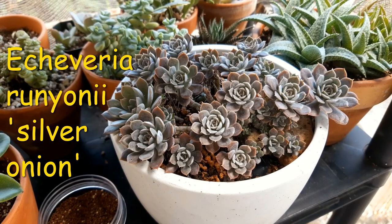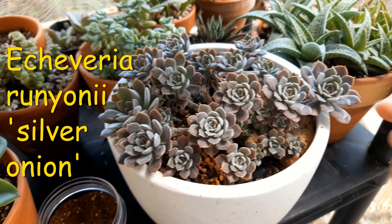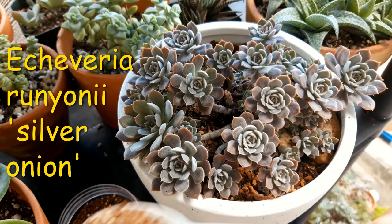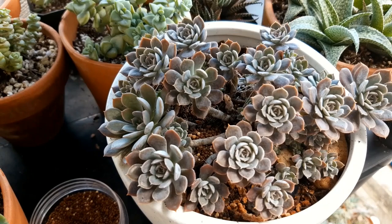Pero, tignan nyo po kung gaano kaganda. I bought this. This was my second succulent ever to buy. Pagkatapos po, isa lang po siyang maliit na malaki ng konti dito yung size. And ngayon, over 3 years later, ganito na po kadami ang baby na binigay niya sa akin. So, I make sure that I take care of this succulent really, really well. So, ganyan lang po ang application. That's how you apply po ang ating pesticide / fertilizer for our succulent.